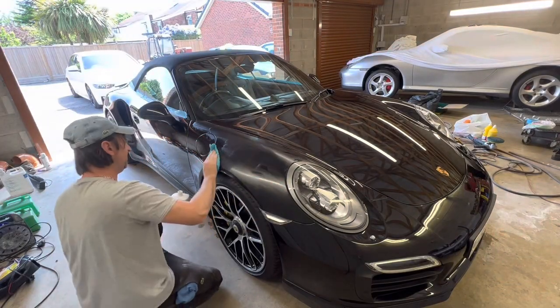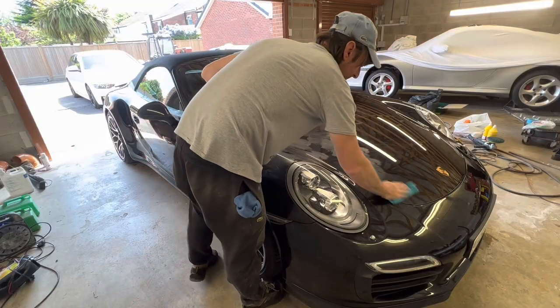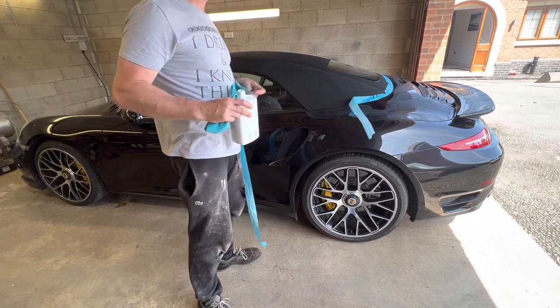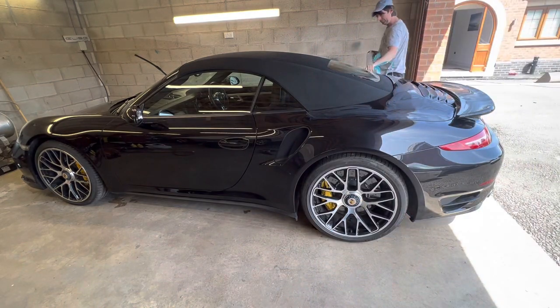Final stage, we used the Autoglym Super Resin Polish just to give it that showroom shine, leaving the paintwork absolutely stunning. Then took all the tape off, got rid of all the little bits of dust because the tape served its purpose now, and the car is starting to look fantastic.